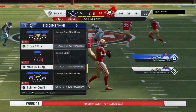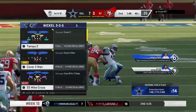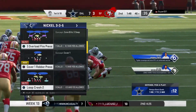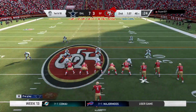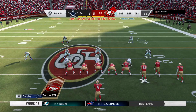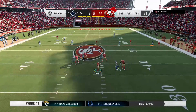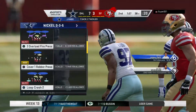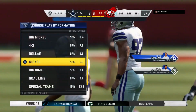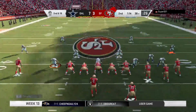And able to get this one across the 45 before he's brought down. First down, San Francisco. The pickup, 14 yards. First down. First and 10 at the 46-yard line. Throwing on first down, Maxwell. Nowhere to escape, and he goes down. That's number 4, sack number 4. They had 4 last week, so he's been down on the ground a lot.